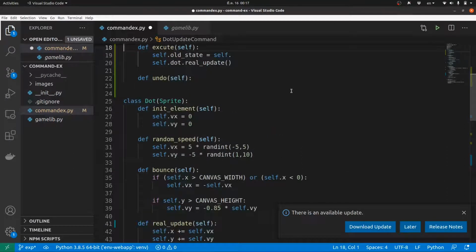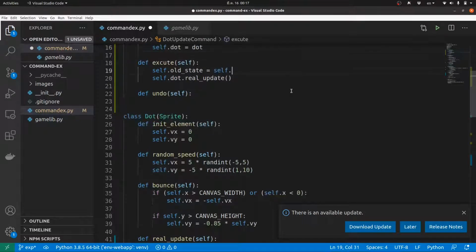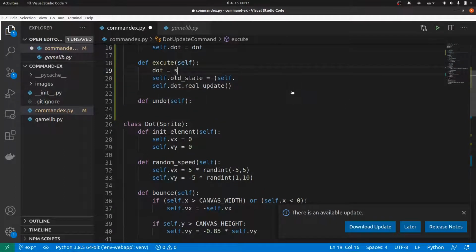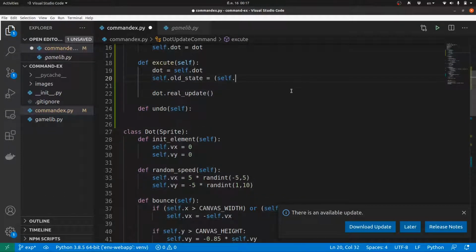So I would keep the old state to be dot.x, dot.y, dot.vx, dot.vy. I would keep all this old state there, and then I call undo.